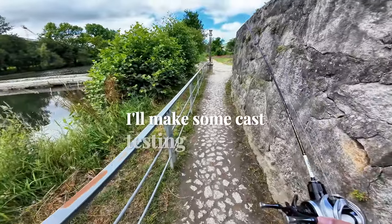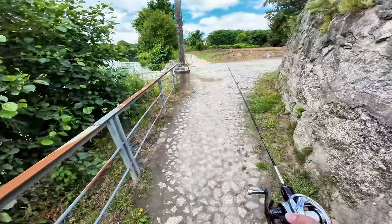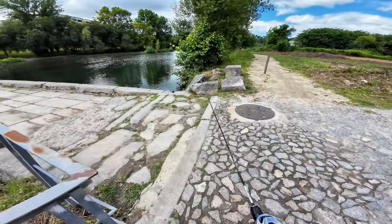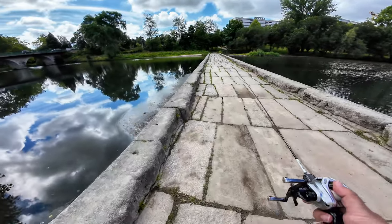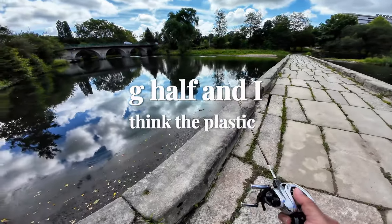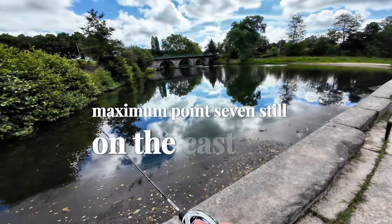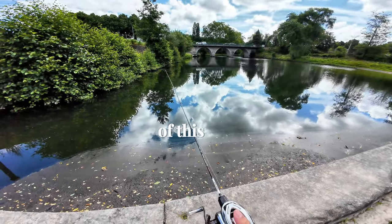I'll make some cast testing from the ancient bridge with the wind on my back, some favorable action. Again, half a gram jig head, and I think the plastic will not reach 1 gram, so maybe 0.6, maximum 0.7, still in the cast load of this rod.